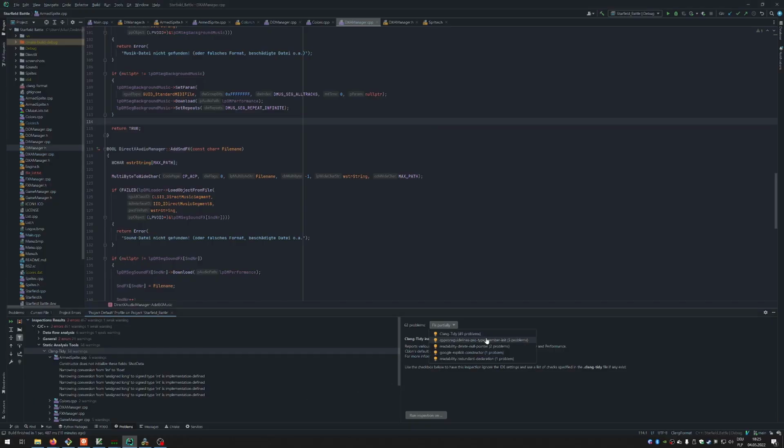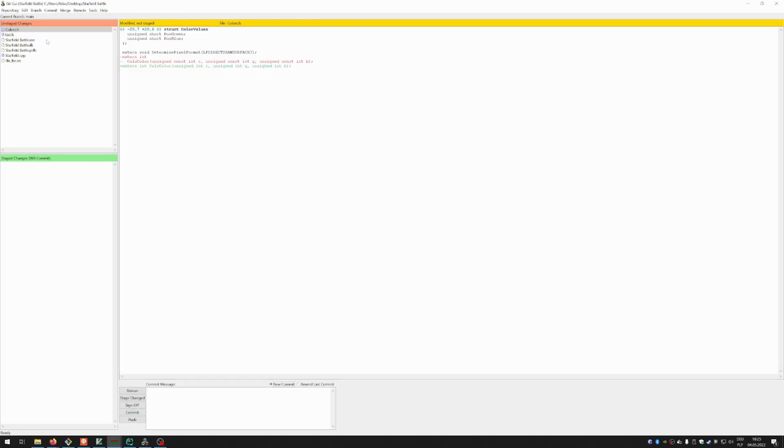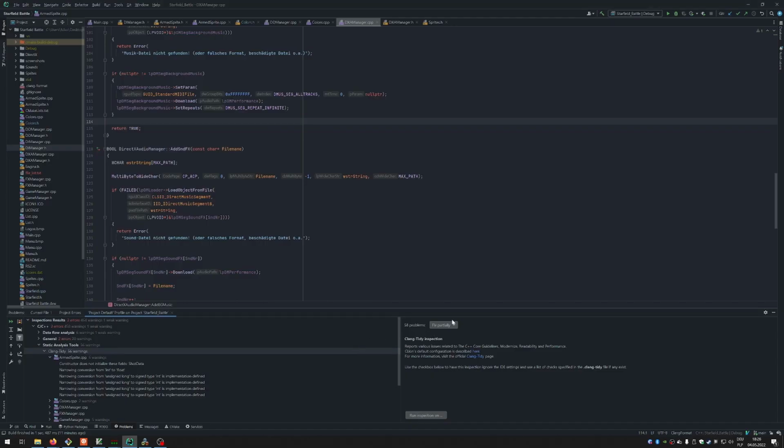What else do we have? Delete null pointer. Right, yeah. So it's actually a delete on a null pointer is a no-op, so we don't need to check this manually. And same thing here. Okay, I like that. And then what else do we have?